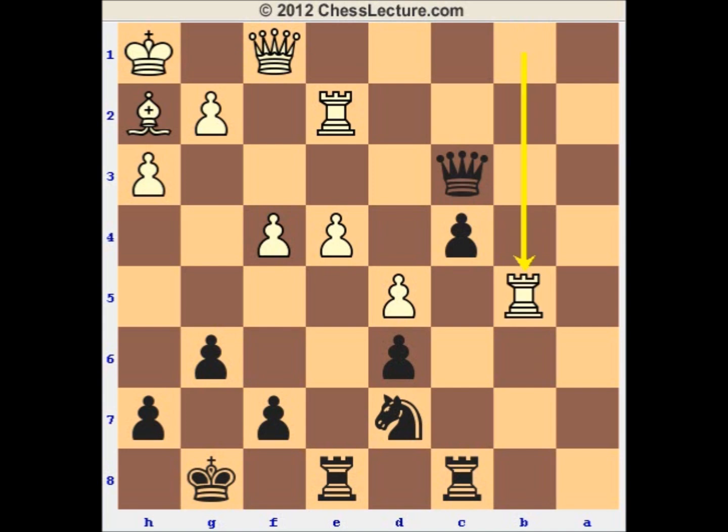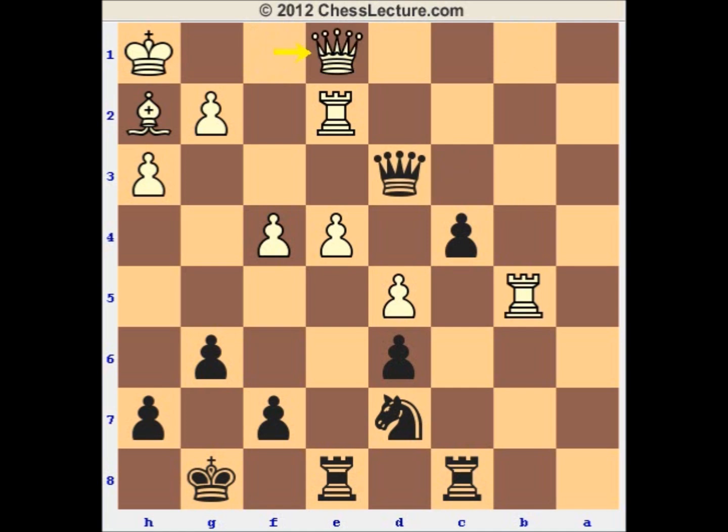Rook takes b5, queen to d3, strong move. Black pins white's rook and attacks e4. And also there's another hidden attack on b5 as well, when black pushes his c-pawn. So white can't really do much now. He played queen to e1.